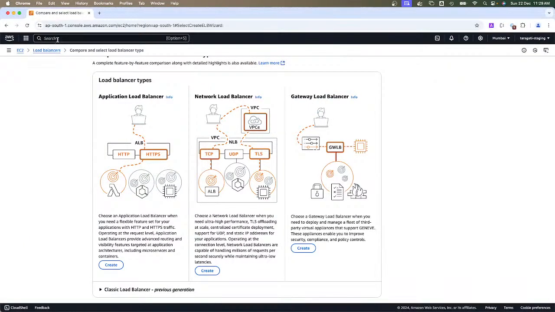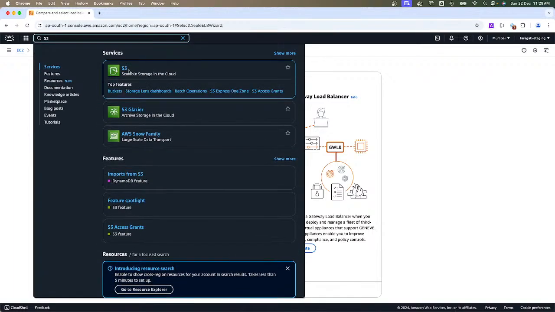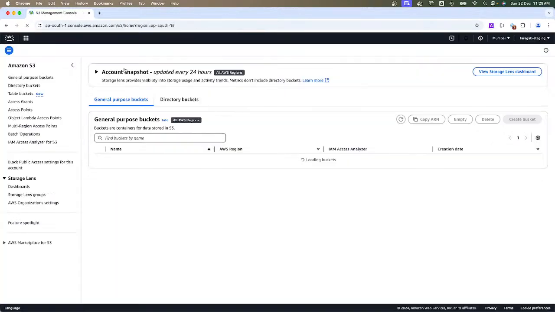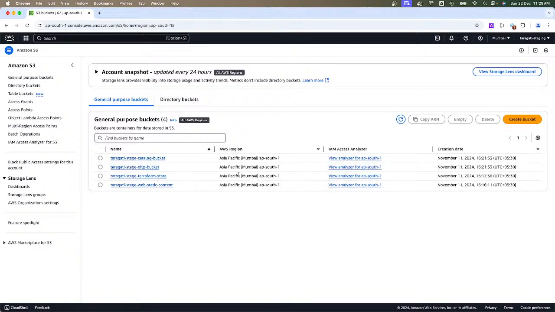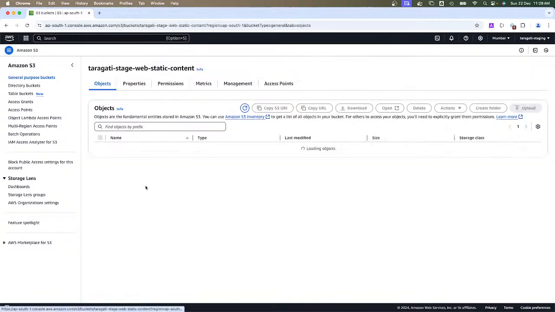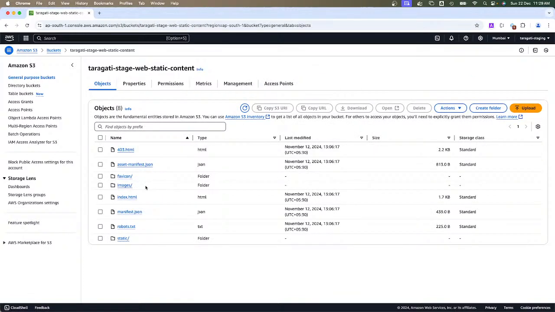If I go back to the AWS console and search for S3 buckets, you can see I have multiple S3 buckets. You can create a bucket and store data in the bucket. For example, I have my React application website in an S3 bucket.